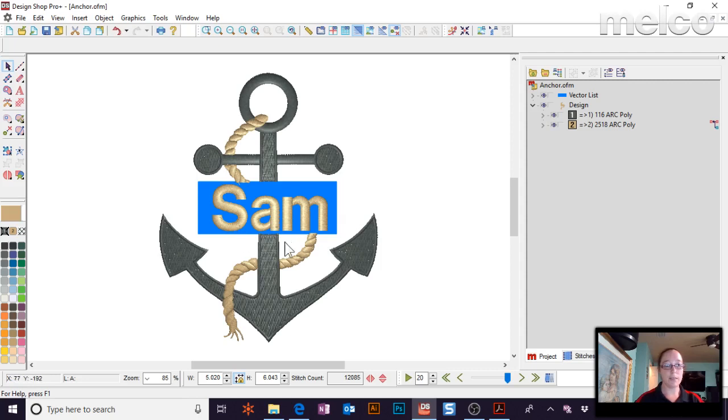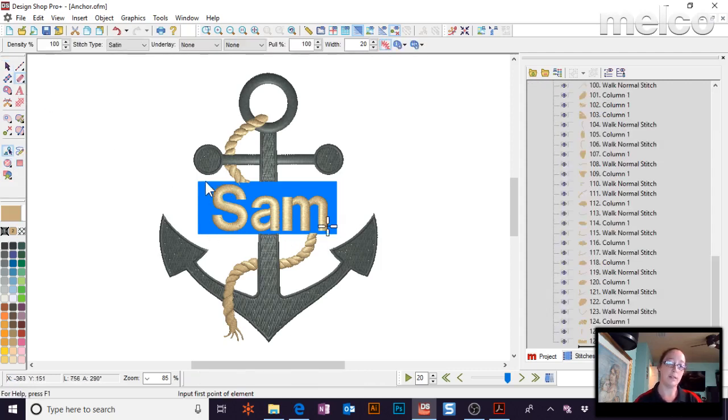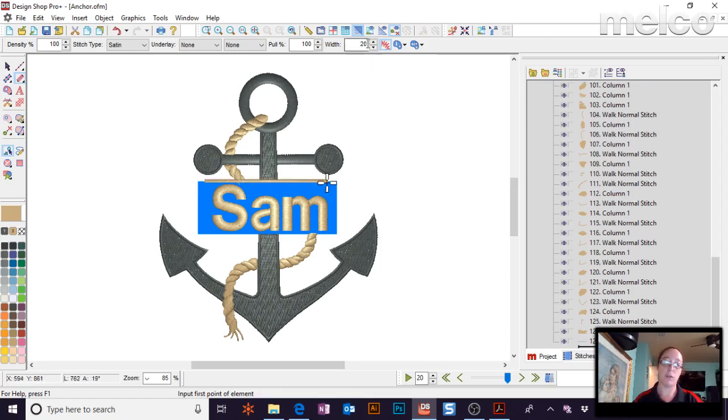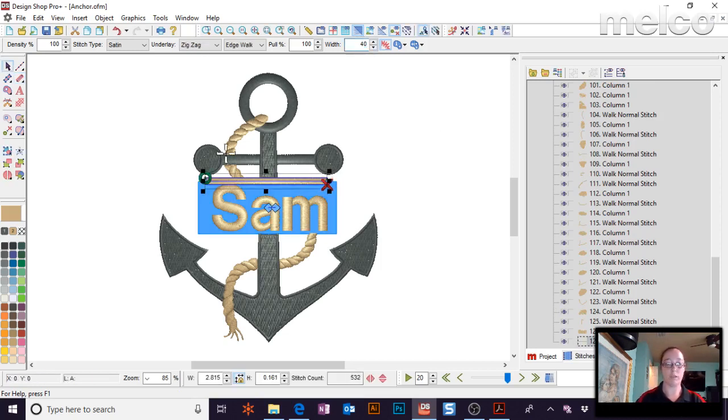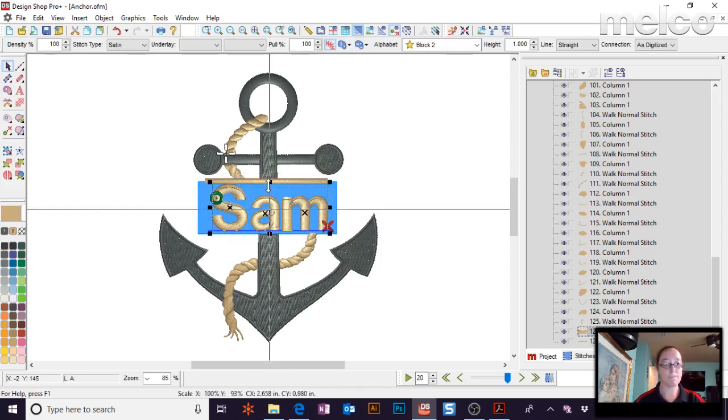To clean up these edges, all we have to do is add a satin line, single line satin, or single line center. There we go. To do that, I'm going to just click on here, hold my alternate key down to get it to be perfectly horizontal, left click across, hit enter, and enter again to accept the default width. The default width is right here. I can change that to 40 or something bigger if I want it a little bit wider. Let's do 30. There. Okay.